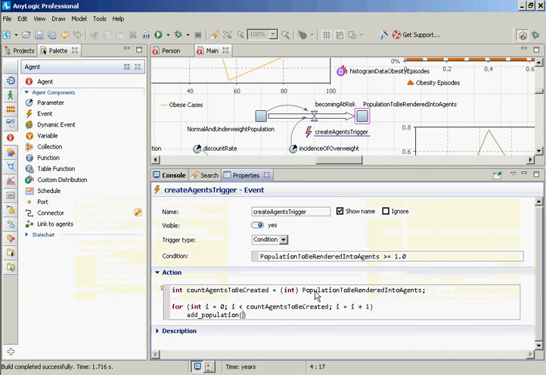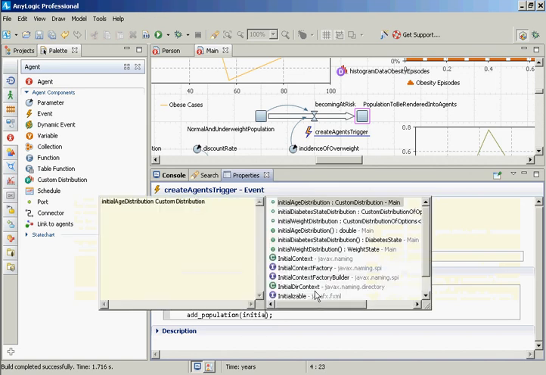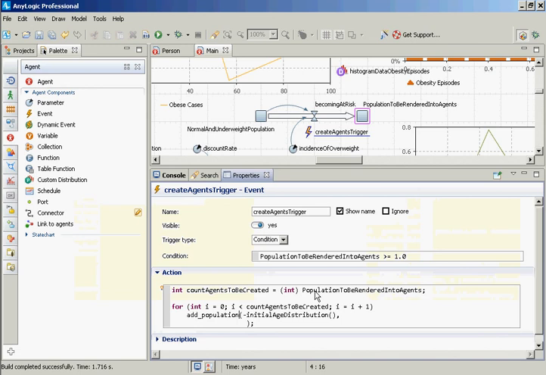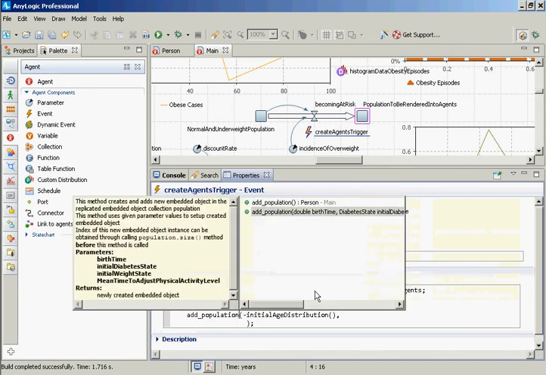And you notice this, it tells me what it needs, an initial diabetes state. I'm going to make them initially at a diabetes state, which is normal glycemic. I can just do it because it's an option list. It's a thing of beauty. I don't have to worry about person dot. That's pretty sweet. Okay.